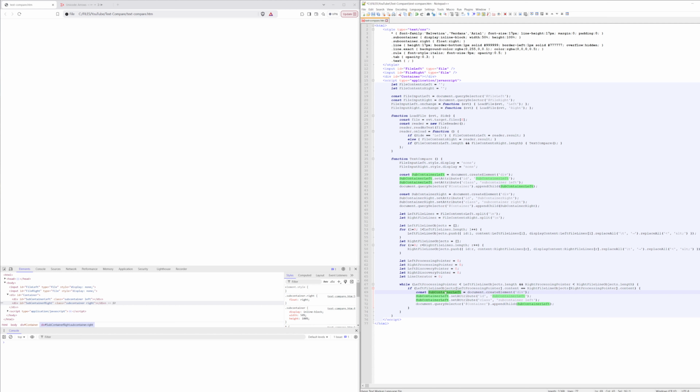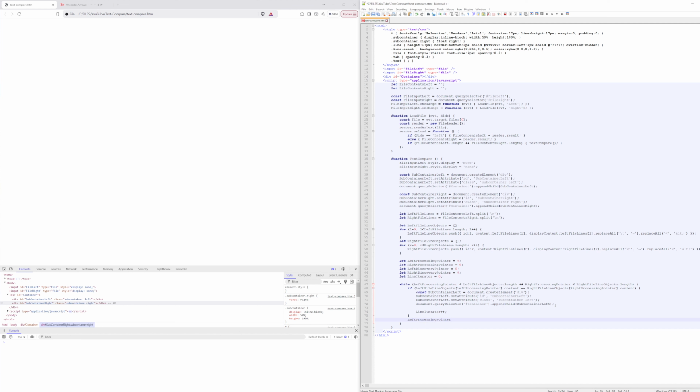So we're going to be creating basically one div on the left side and then one div on the right side. And then we'll advance all of our pointers. In fact, I'm going to remind myself that after we create the line items, I want to advance the line iterator, and then we also want to advance all of our pointers.